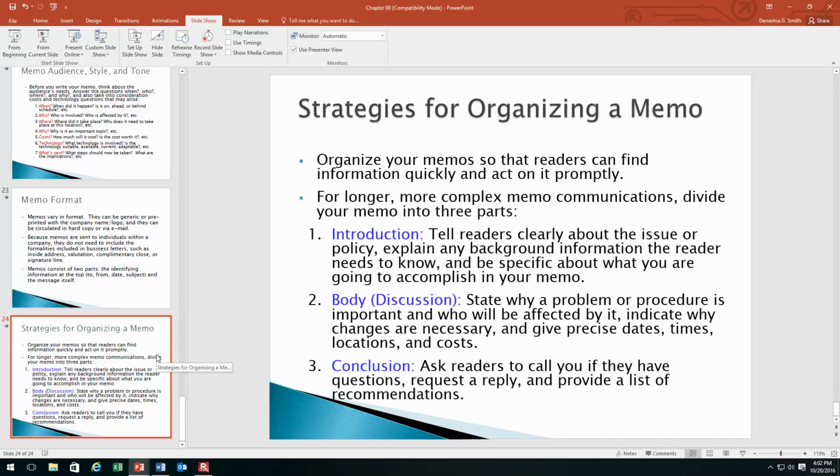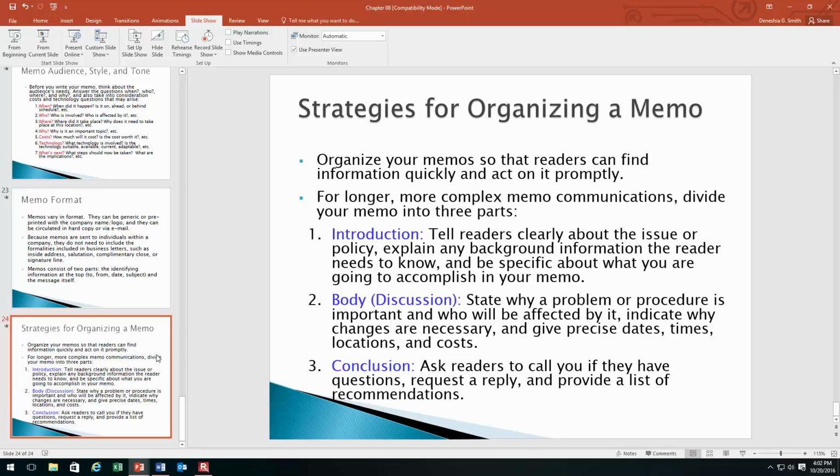And finally, we want to think about some strategies for organizing a memo, now that we know what a memo is, what its purpose is, and how it's formatted. So again, we're back to this ABC format, where we have our abstract or introduction, our body, and our conclusion. Like I said at the beginning of the class period, ABC format is going to blanket various types of communication that we do, from our voicemail assignment all the way to our memo assignment, our proposal memo. You want to make sure that you consider that.